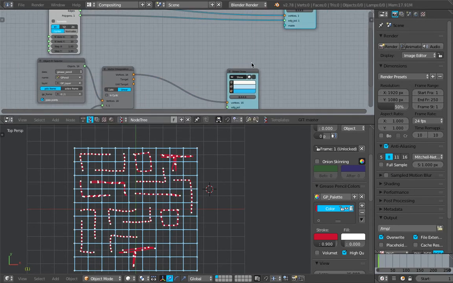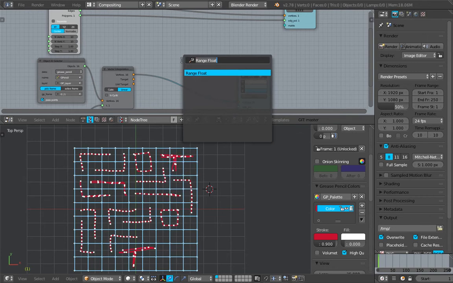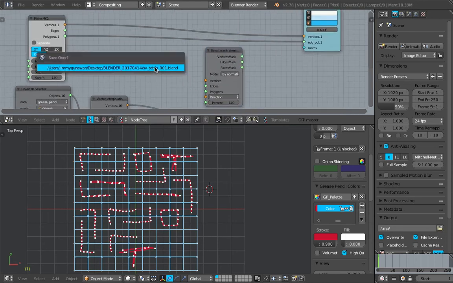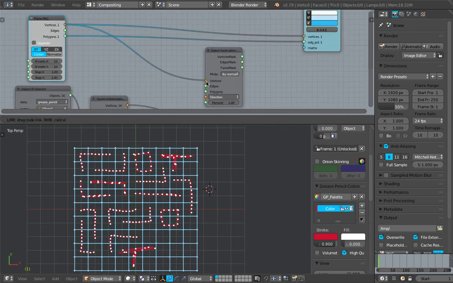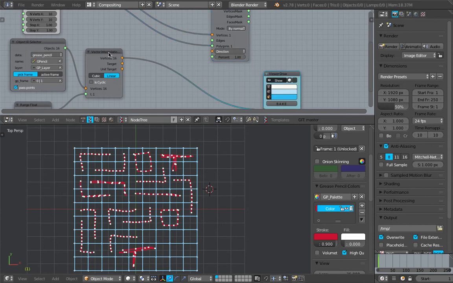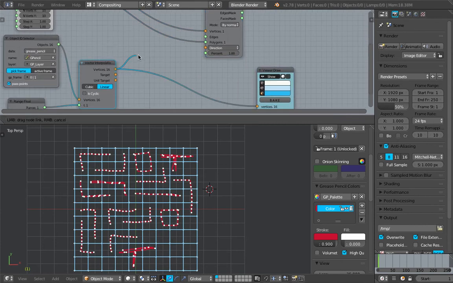All we need to do next is use the select mesh element by location. We are gonna be piping the plane data, and then create some kind of mask based on the grease pencil strokes coming from this node.